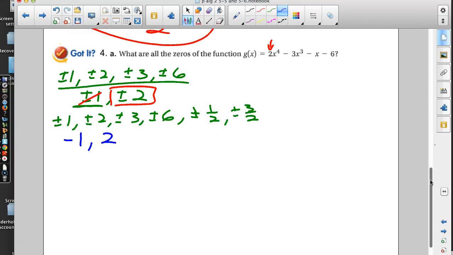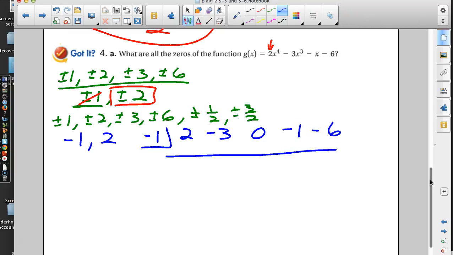What do we do with those? Synthetic. Synthetic. -1. Let's see what do we have up there. Is it in order or is everything there? Oh, we're missing stuff. 2x to the 4th, -3x to the 3rd, 0x squared. That would have messed us up right away. If you miss a 0, that could have happened.